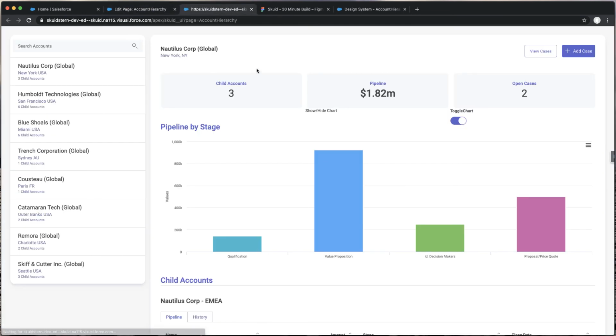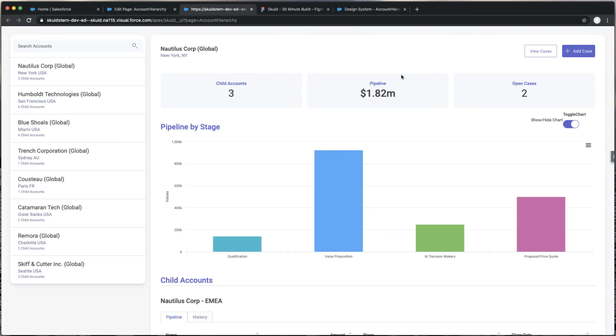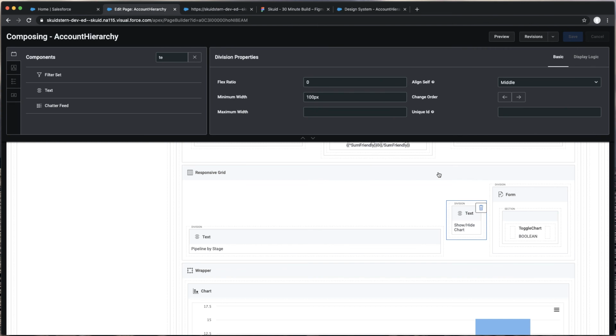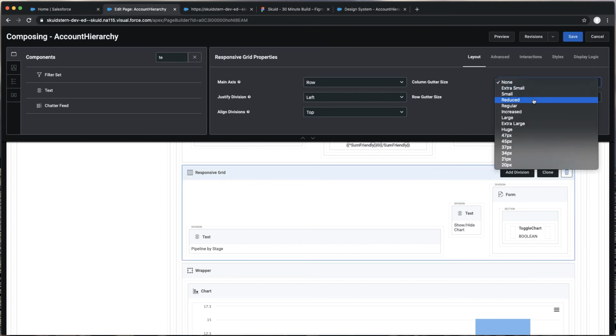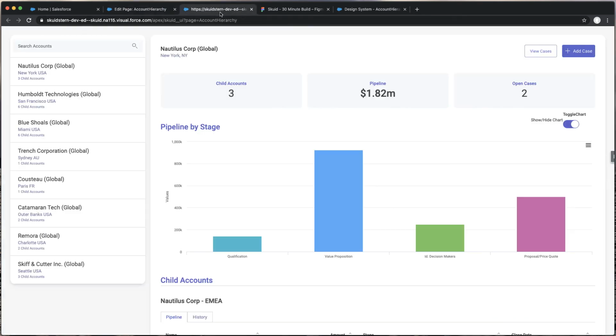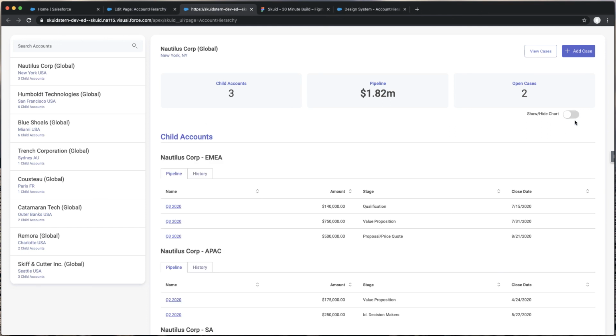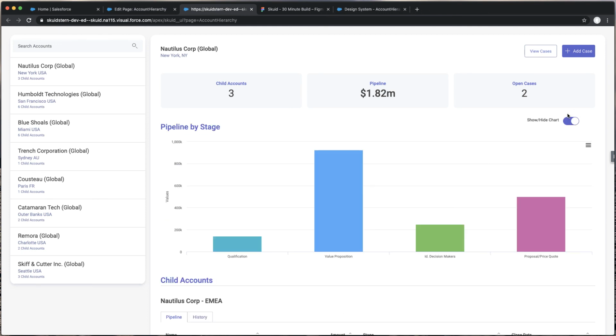So this is nice too, just being able to iterate a little bit on this. We don't have a pattern for this in Figma. We need to hide the label on that. And let's get a little separation in these columns. We'll do just reduced, and let's put a space in the custom label so that we don't have a label there. And we'll see how we're going now. So a little designing on our own. That's good for now. Because that's in edit mode, we can hit this switch, and cool. That's actually working great. Very nice. I like that a lot.